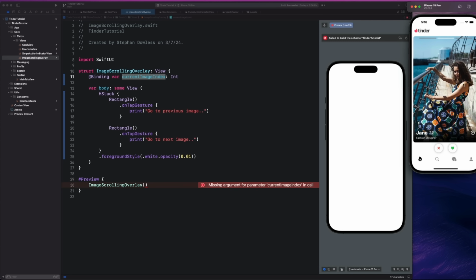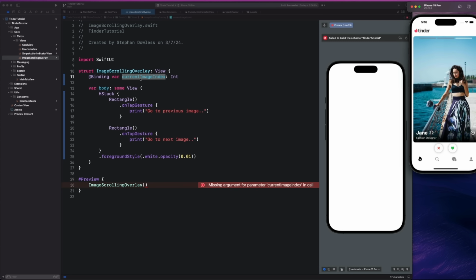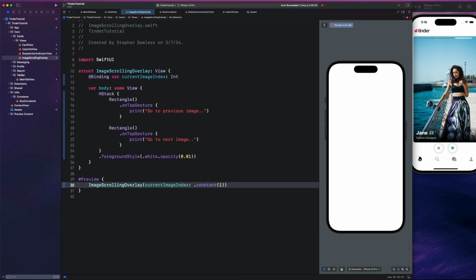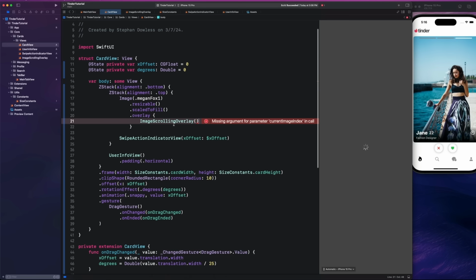We just cycle back and forth through these image indices, and that's how we're going to display our user images. So in our preview, let's make it constant of like 1, and that's all we're going to have to do for now. We are, however, going to have to go back to the card view and add that property. We are going to keep track of this as a state property in our card view.